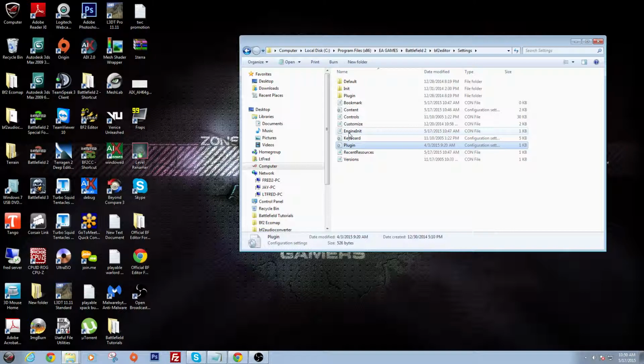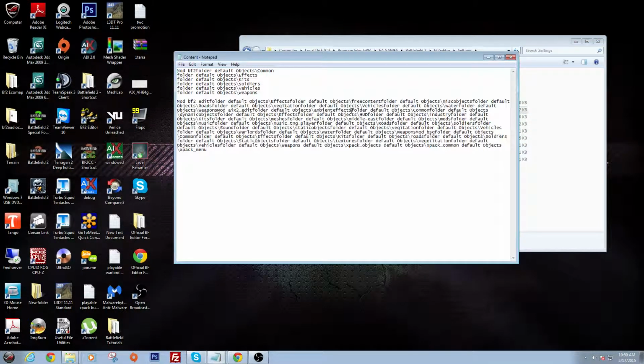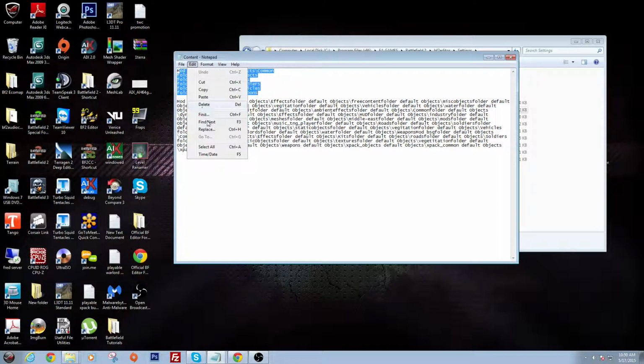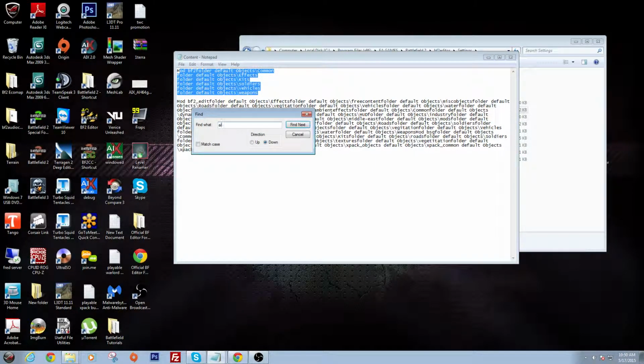As well as another thing is the content. In the content, you can kind of add folders, and it's basically following suit with this, with the BF2 thing. This is what unlocks what folders are available in the editor for you by default. Well, you could make a copy of that and make your own for AIX2 edit, which I'm trying to find in the line here. Might be easier just to find AIX.